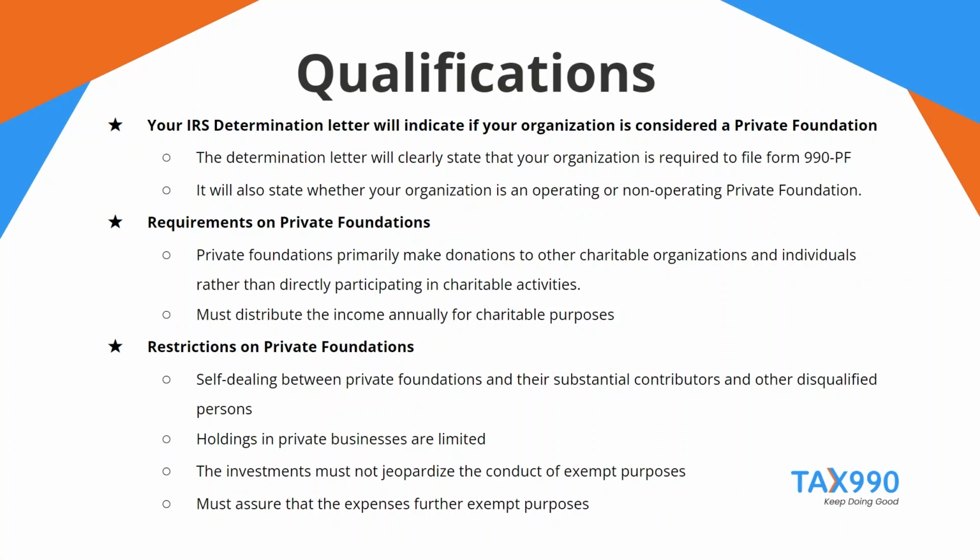To file Form 990-PF, you'll need basic information like the organization's name and EIN, the operating tax year, and the principal officer information, including name and address. Most of that information can be found on the IRS determination letter. As you work through the return, you'll be asked to complete parts pertaining to revenue and expenses, net assets and liabilities, capital gains and losses for tax on investment income, charitable activities, program-related investments, and information about officers, directors, and trustees.